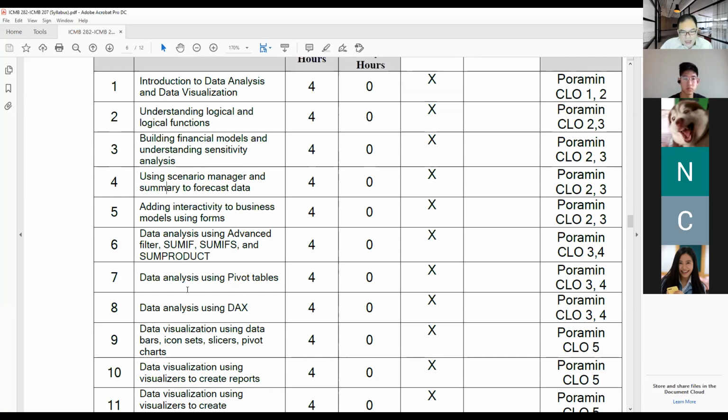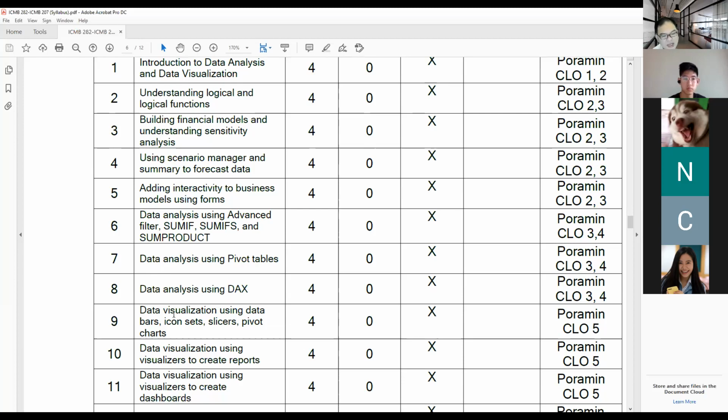After that, in week 8, we change the software to Power BI. Then we will learn the way to analyze the data by using data analytic tools on DAX, or Power BI desktop. Week 9, data visualization using data bars, icon set, slicers, and pivot charts.